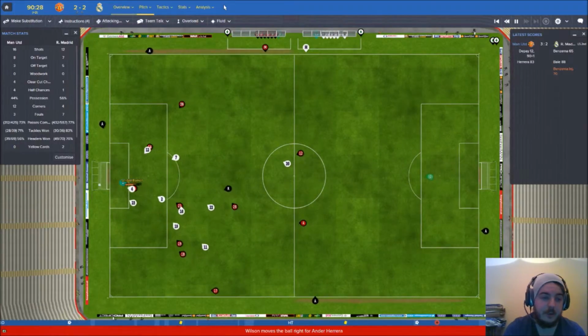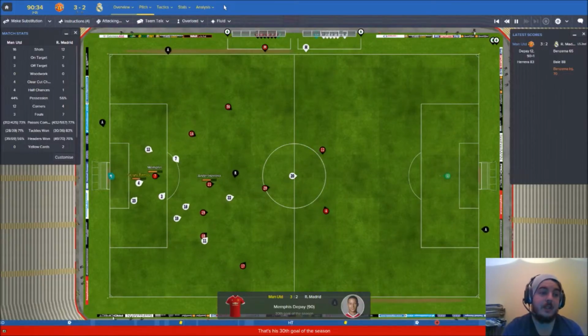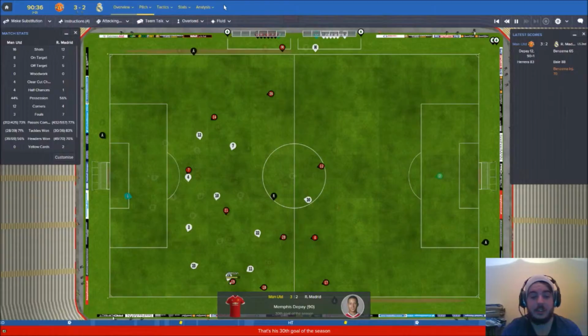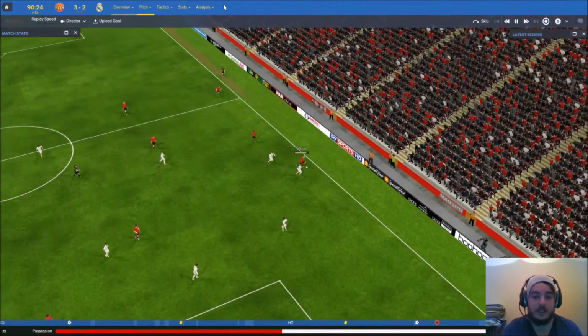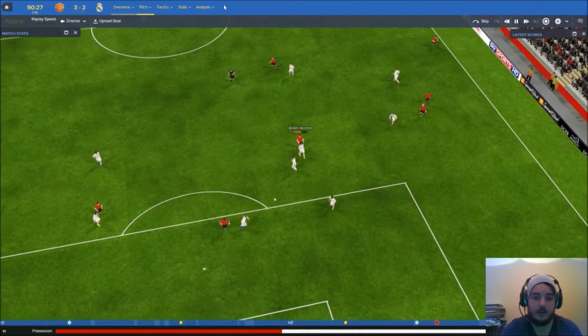Just about gets it to Ander Herrera. Memphis, and Memphis makes it 3-2. What a game this has been. Go overload and it pays off. I'm going to leave it on overload. I'm not interested. Memphis with his 30th goal of the season. Wilson, very nice ball actually to Herrera.